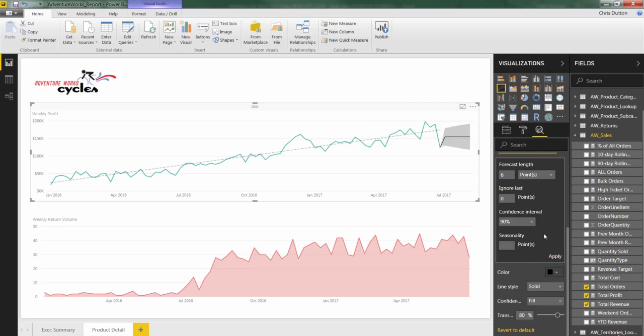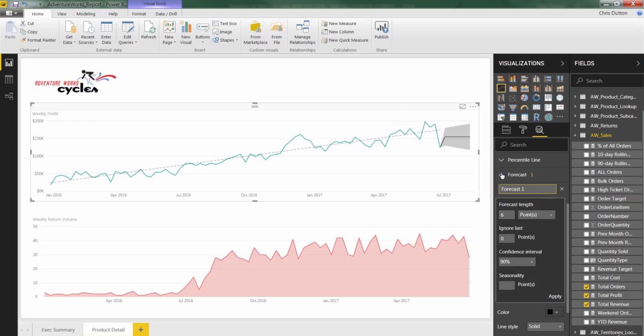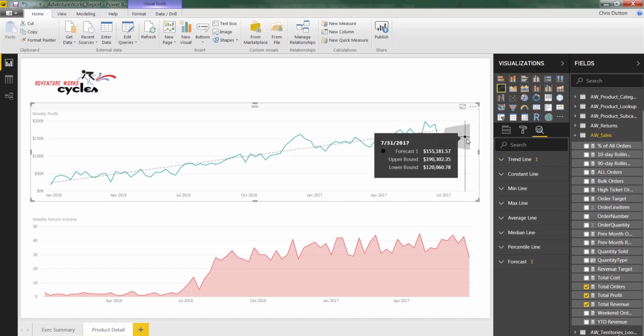There we go. And you can also apply a seasonality factor. Like if you know that mid-June or July profits tend to dip over the summer, then you can kind of manually tweak that forecast window yourself. So there you go. That's our forecast. I think I'm happy with that. Feel free to adjust the settings, kind of customize or personalize it as you see fit. But for our purposes, I think that does a nice job. It adds some good insight about the overall trend of profit and what we might expect to see for future profits over the course of the next 6 weeks.